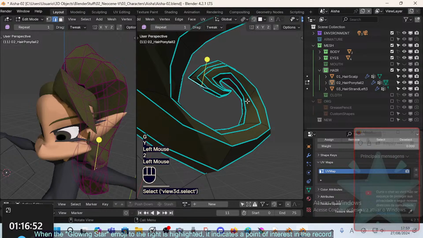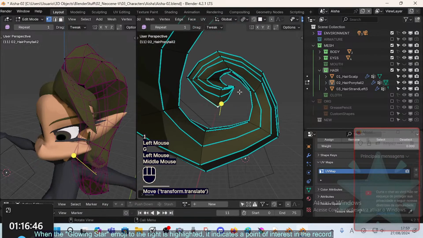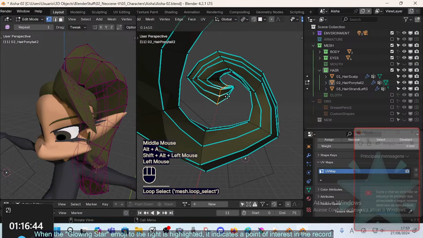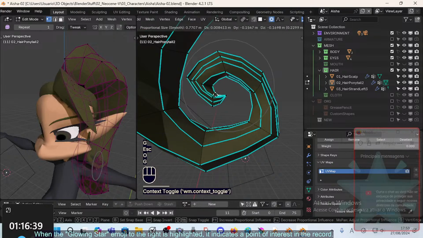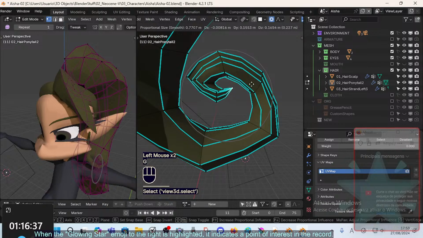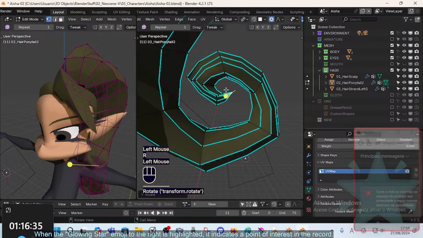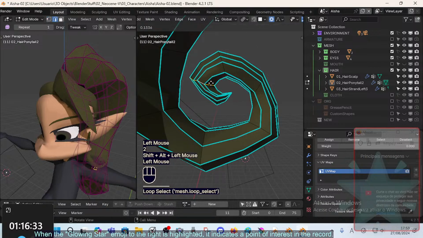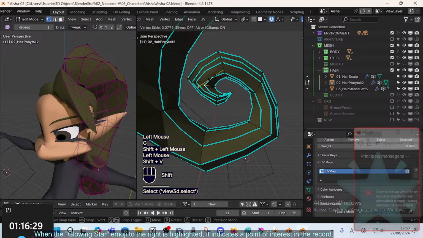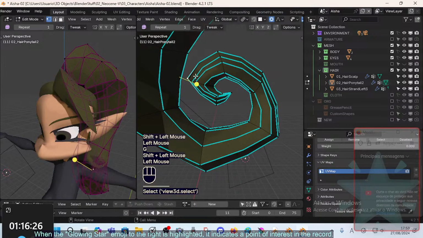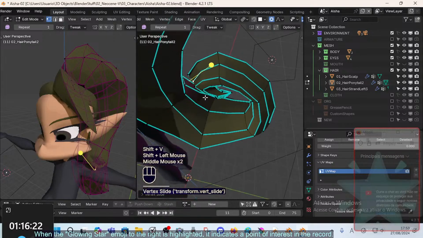And yeah, so sometimes these things get in some strange positions.